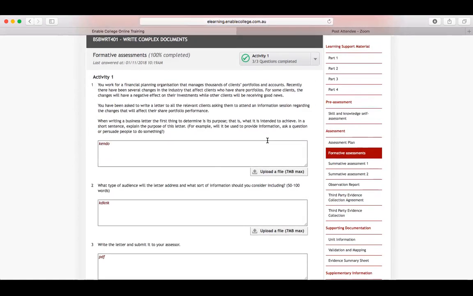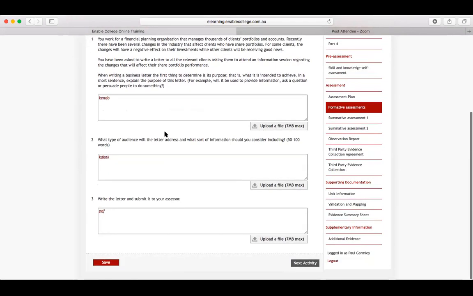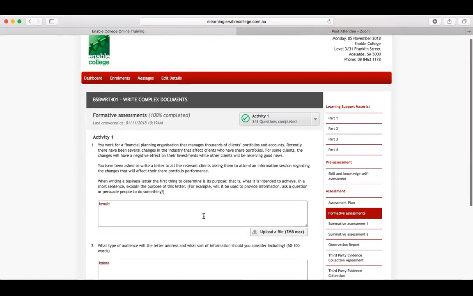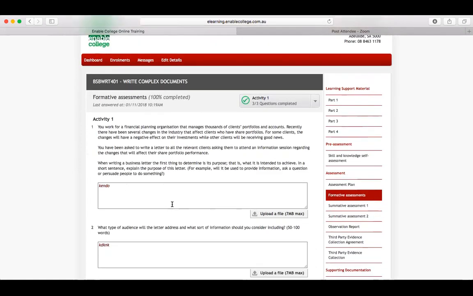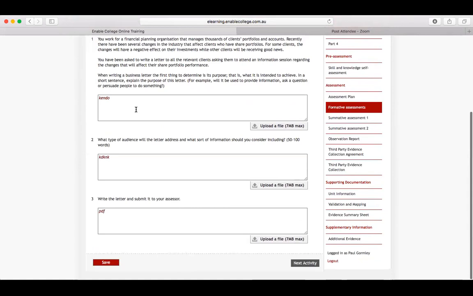So as we go through the activities, just some important things to note here. So you'll see a lot of these formative assessments are like short answer type questions, which makes it good. The material is in Catapult for you. So as you go through, type your answers in here.